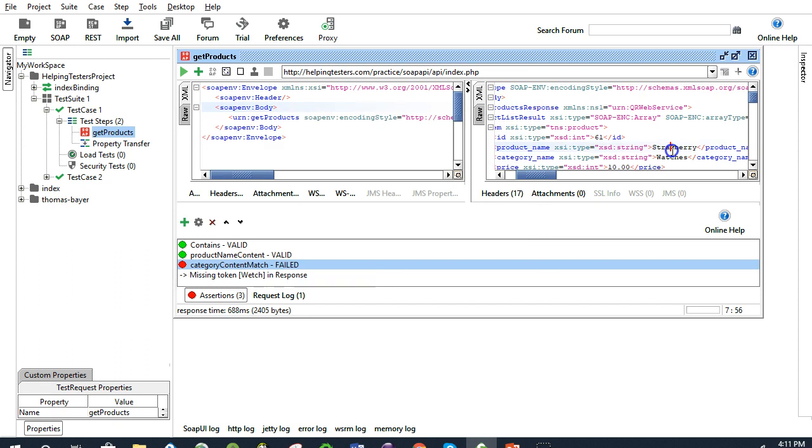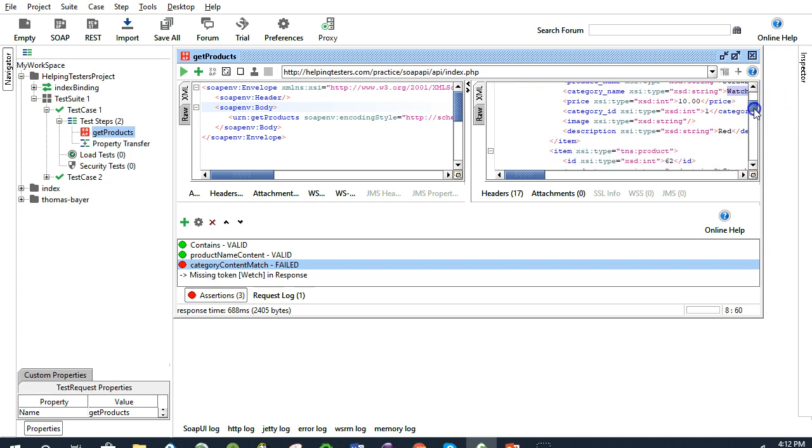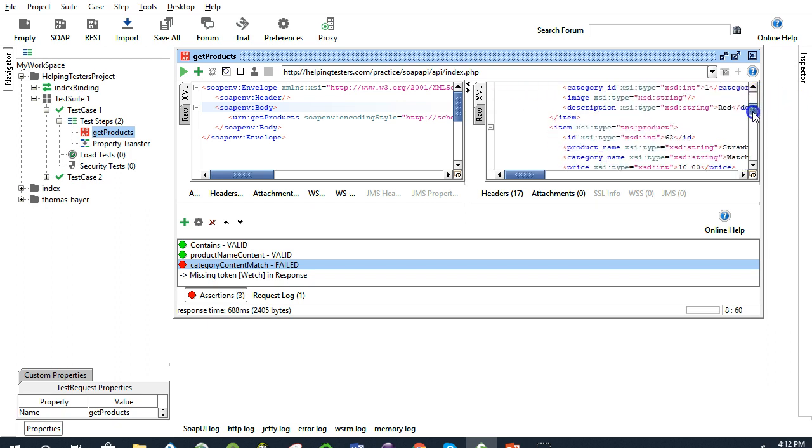So this was one way to check for the content. Now if I want to check for any particular tag also, then I can do that using my contains assertion. For example, I can see that there is an item tag, so I can just copy this value.